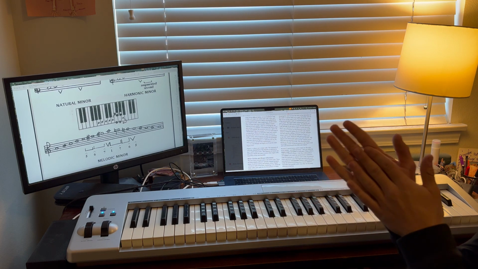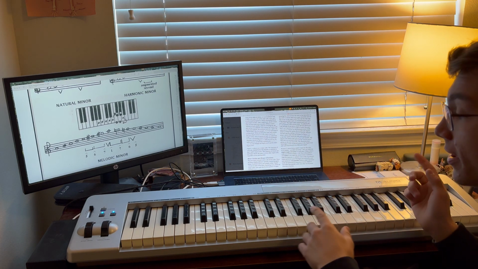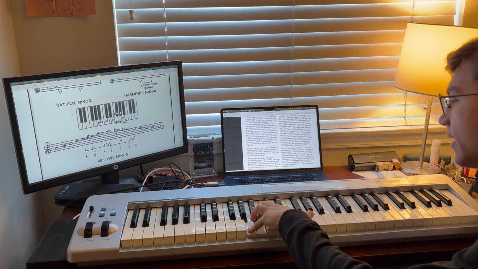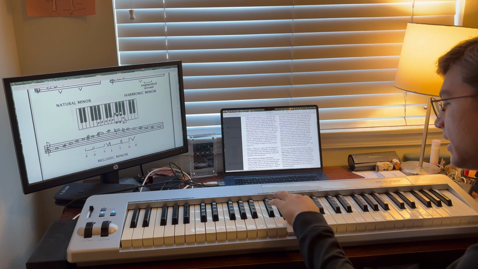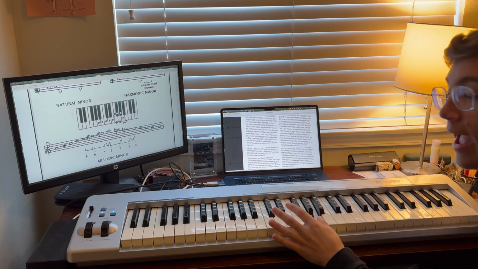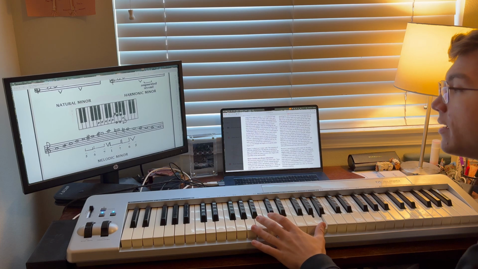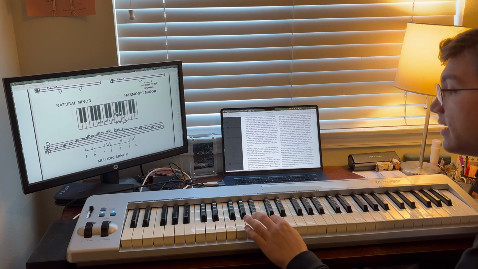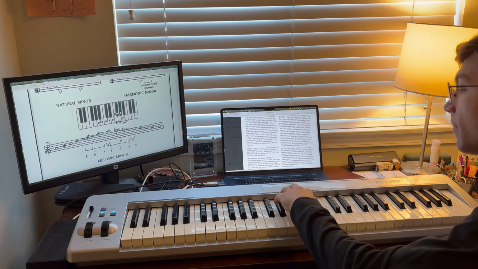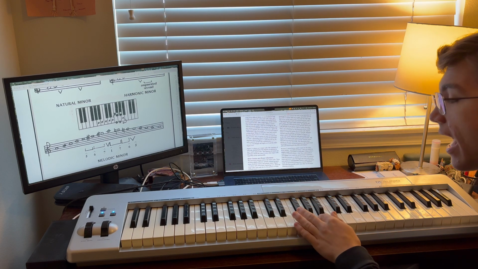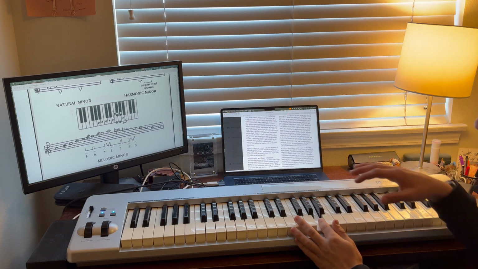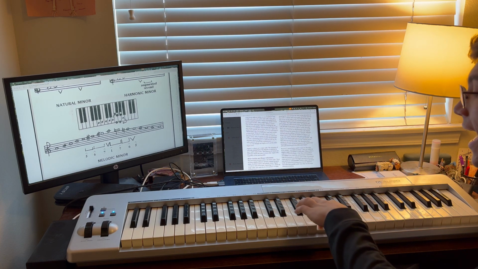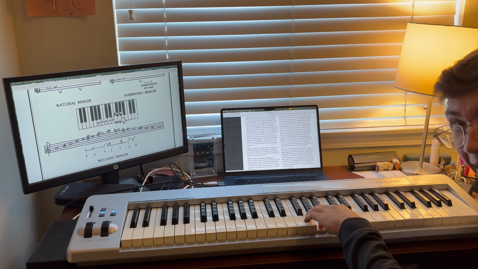So we're only lowering the 3rd on the way up. So A, B, C. Normally we would do A, B, C sharp, D, E, F sharp, G, A for the major scale, right? For the melodic minor, we're going to be going A, B, C, D, E, and then F sharp, G sharp, A. And so notice how we're only lowering that C, that third scale degree. And then, on our way back, guess what? We get to go back to natural minor.